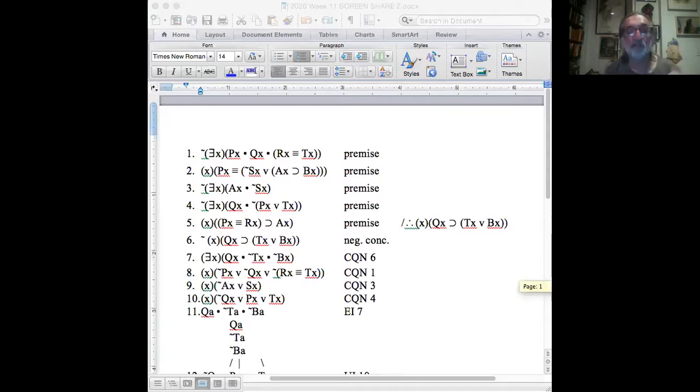Okay, so what you need to do is find a universal statement in this proof among the premises that has a predicate letter P to which you can supply a B. Well, we've got premise 3, which we turned into line 6 here, for all x, not PX or not QX. All right, so we put B in: not PB or not QB. Okay, close that path, and now we've got a not QB.